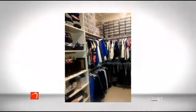Part of the problem is right now there's just too much stuff in there. So I just don't even know what's in there right now to be able to do all of that. And of course, California Closets can really come in, look at the space, and maximize what you're working with, right? Correct. So what are some tips for that? And I know we have some video we can show, and you can talk us through some of these beautiful rooms that you guys have done, right?